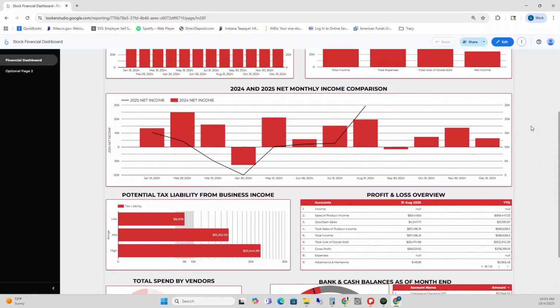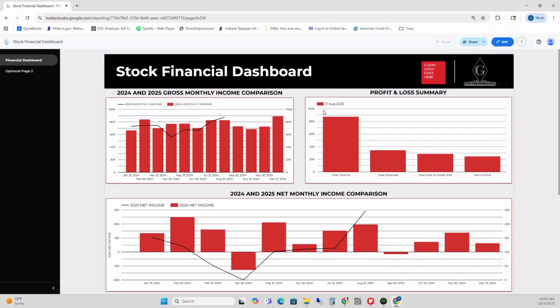You can see we've got quite a few of them set up. So the first one here at the top left is going to be a summary of 2024 and 2025 gross monthly income comparison. And this will show current year compared to previous years. So this data will change relevant to what year we're in. So if you want to take a look at this information, hopefully this would give you a good analysis of maybe what is your slowest month throughout the year, or maybe what was your best month throughout the year.